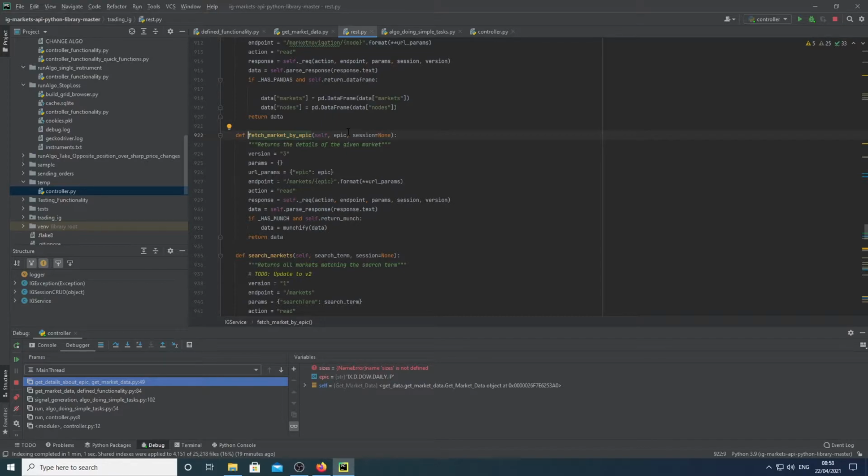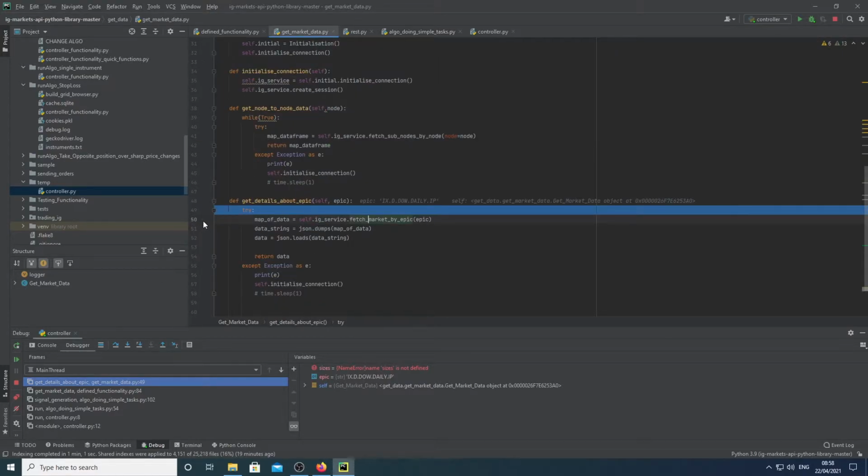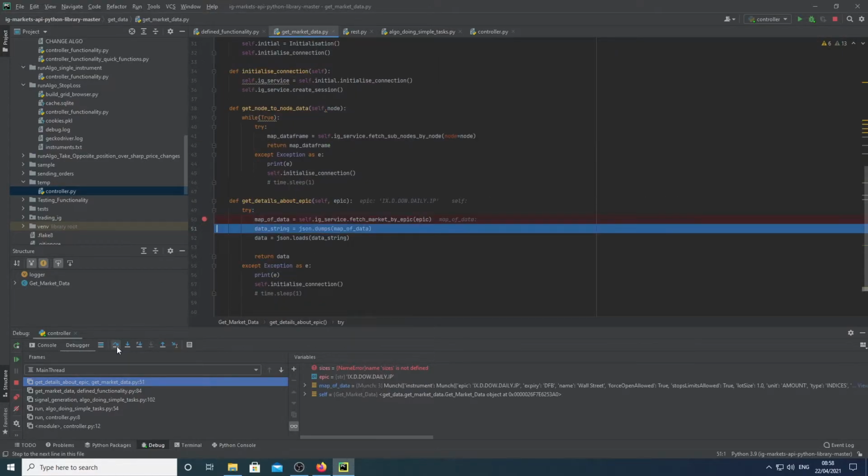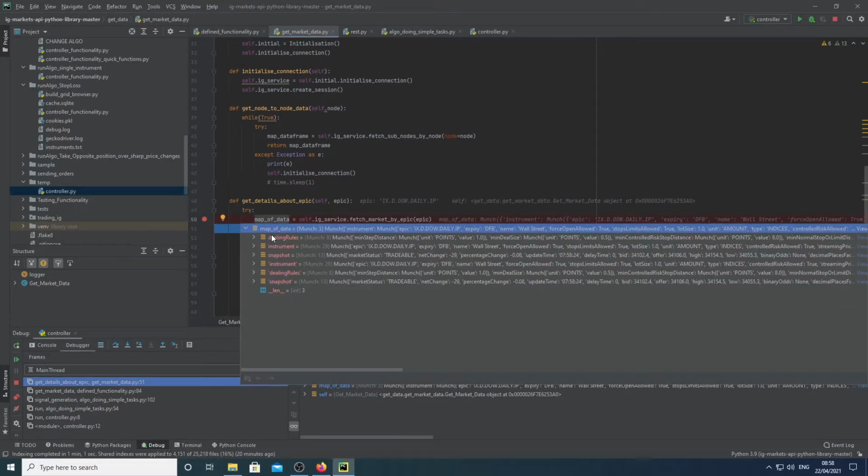It's much easier because they've done a lot of refinery here.